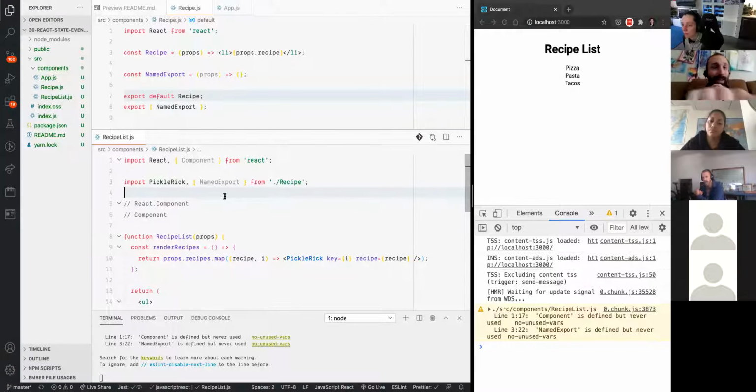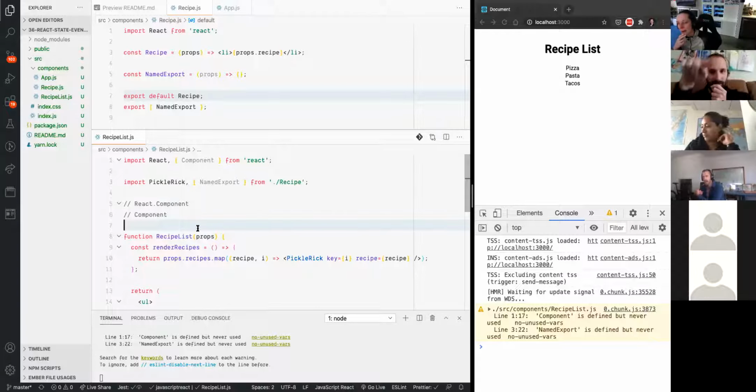But if we didn't have an export default, we would need to name the component that we're importing, and it would need to be named as an export of the file that we're importing from. Yeah, so the names will have to match in that case. Right, exactly, because it's in the braces. So the notation that way is the same on both sides. Anyway, that's a different way to explain it.